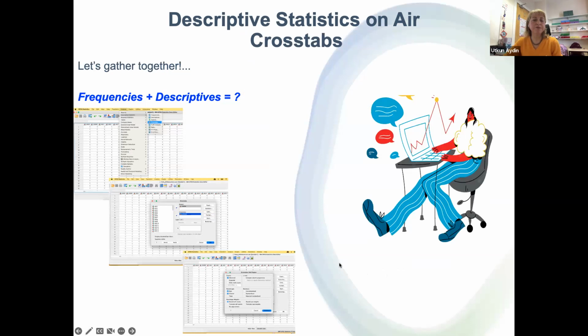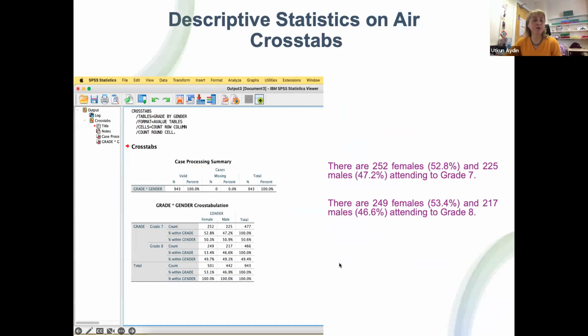Let's gather together the frequencies and descriptives under cross-tabs. SPSS provides you with a cross-tabulation here. For instance, the cross-tabulation of grade level and gender.